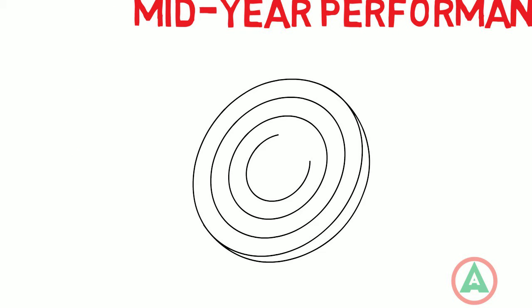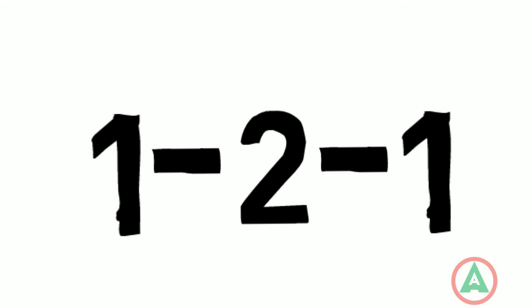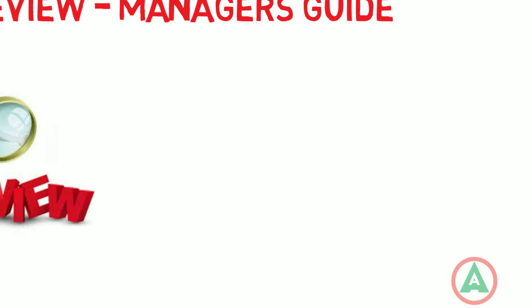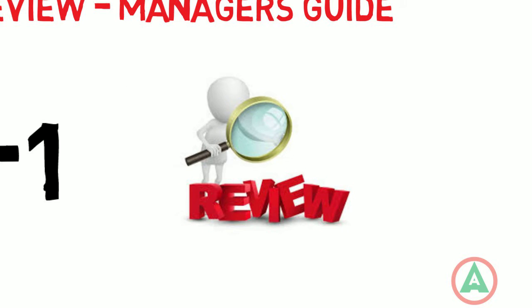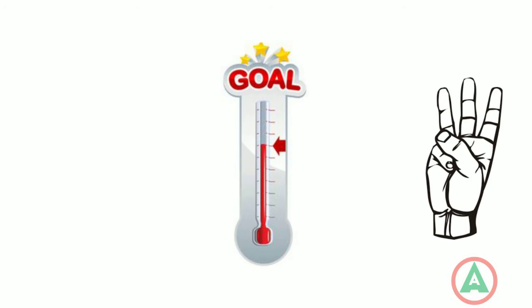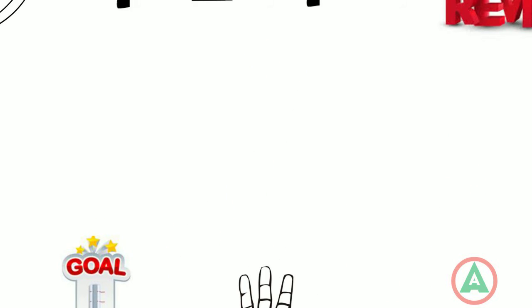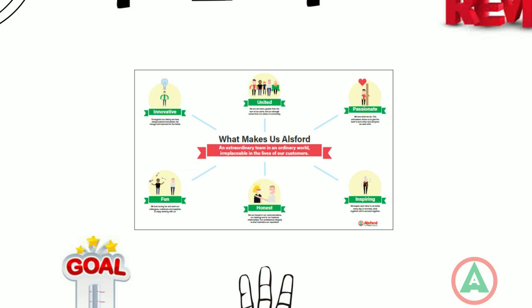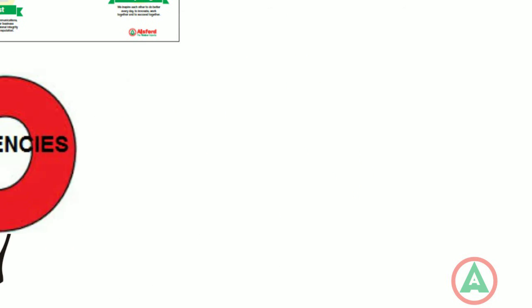Mid-year performance review, how-to guide for managers. At the beginning of the year, you set performance targets and goals for your employees. You should have been reviewing and discussing these on an ongoing basis during your one-to-one discussions, but now it is the time to have a more formal review and take stock of the three key elements of their performance: progress against the goal set, demonstration of the company values, and progress against the 10 job competencies.